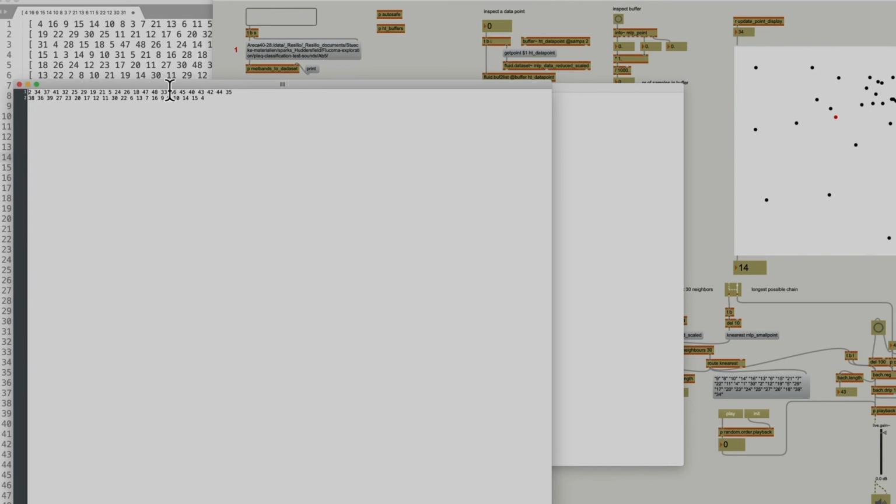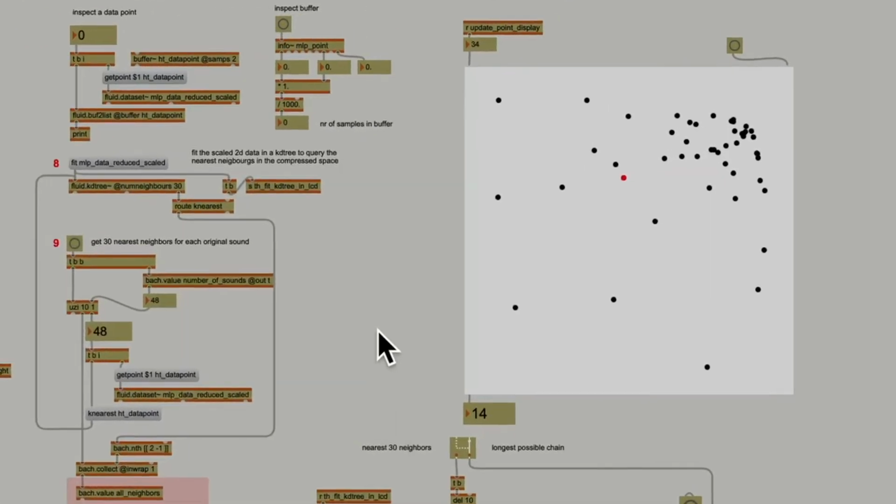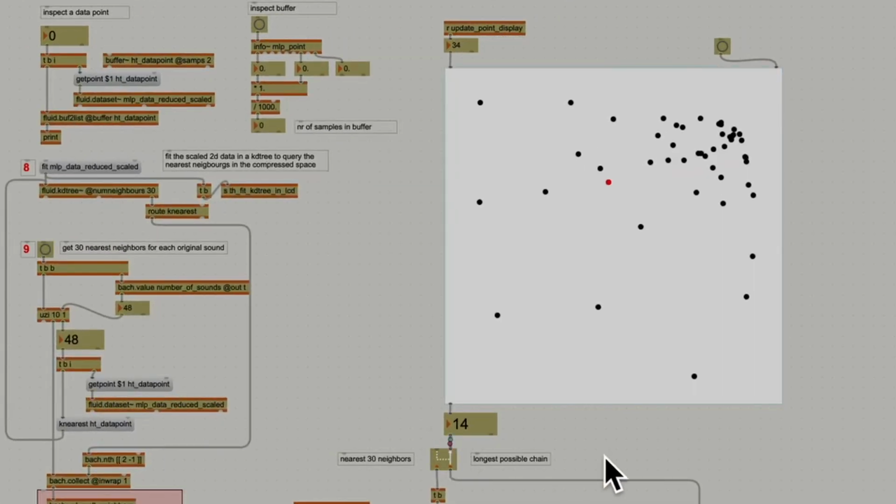So this list is constantly growing while I do this repetitive looping through all possible points. And only if the proposed next nearest neighbor is not yet in the sounds we have already accumulated, then it is added. If not, we are going to the next nearest neighbor, or if that's needed, to the next nearest neighbor, etc. So that explains that I can't know exactly how many items I'm obtaining at the end here.